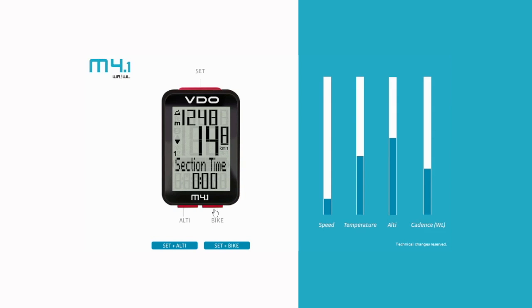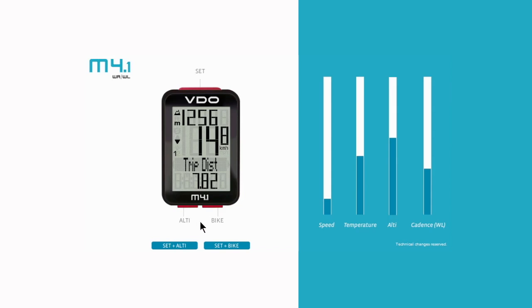Push Alti and Set simultaneously to activate the backlight mode. The bulb icon indicates that this mode is active. The display backlight illuminates every time any button is pushed. Another push of the same button and the desired information comes up. Push Alti and Set again to turn the backlight mode off. To save battery, the backlight mode is automatically switched off after a break.